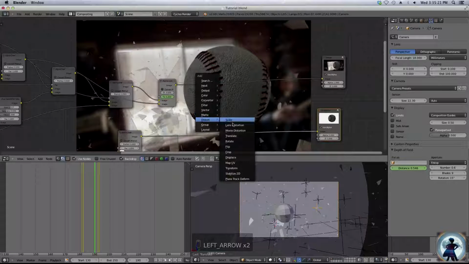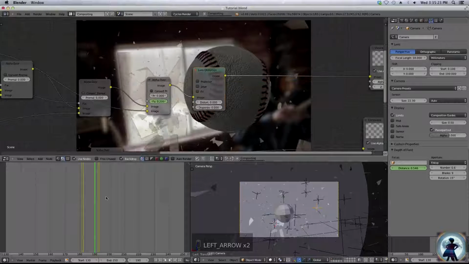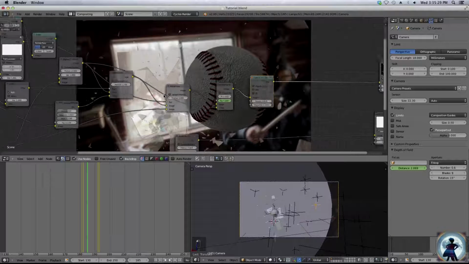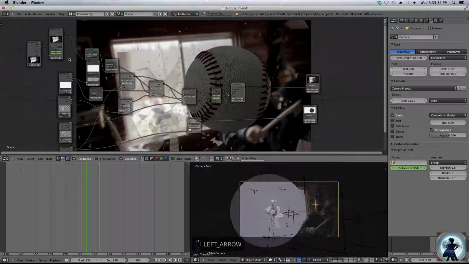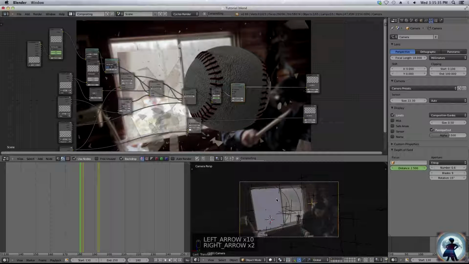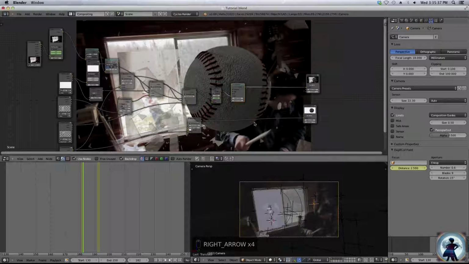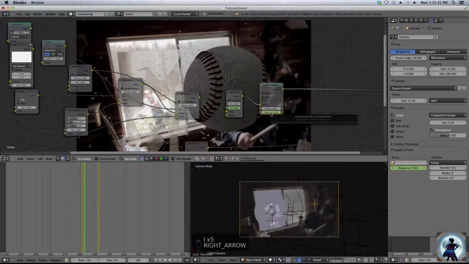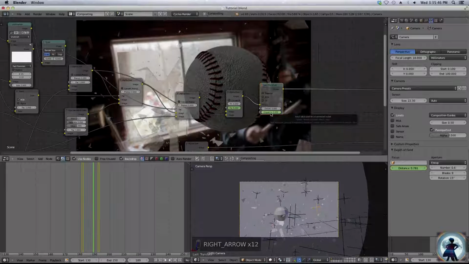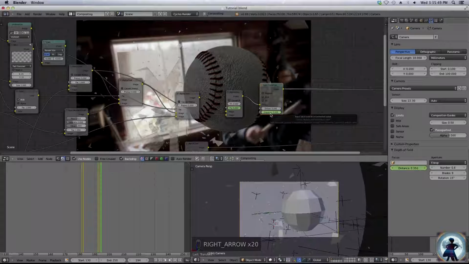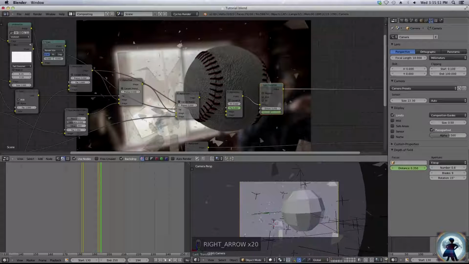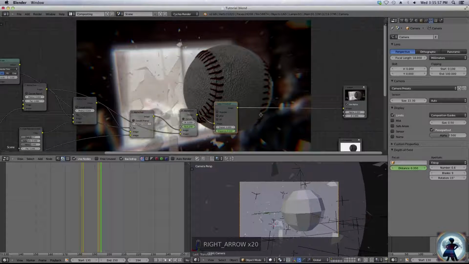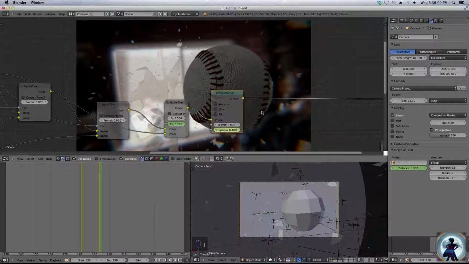I added a lens distortion node. And I also keyframed this. Here, let's just copy the timeline of these. So at the beginning here, when it smashes, put the dispersion at 0, and then at the closest point here, put the dispersion at like a 0.1. And you can see this gives you that really cool lens distort effect that works perfect in this scene. So insert a keyframe there.